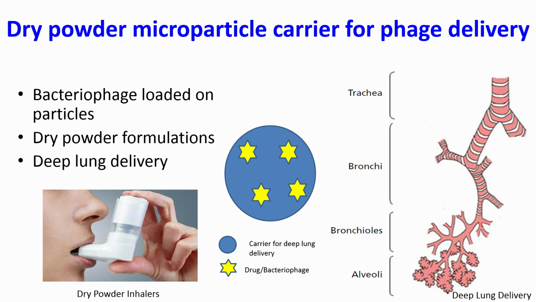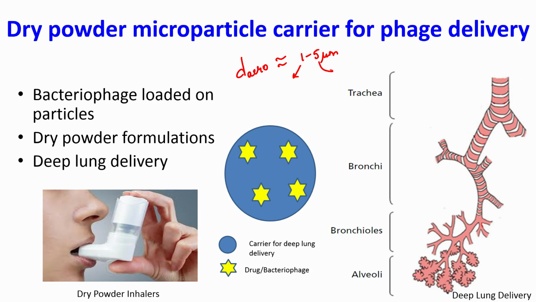So again, if you remember, one of the things that determines delivery in the deep lung is the aerodynamic diameter. So the D aero, and we said that the D aero has to be between 1 to 5 micron, and that is because if it is lower than 1 micron, then typically they do not have enough inertia, and then they keep on going in streamlines with the air that you are breathing in, and they also get exhaled out.